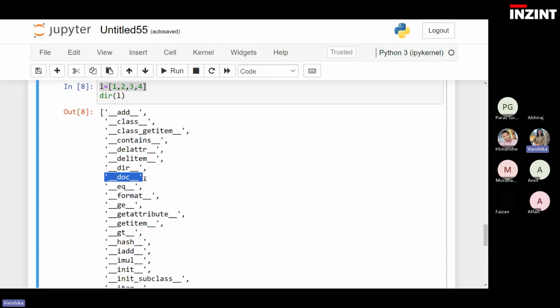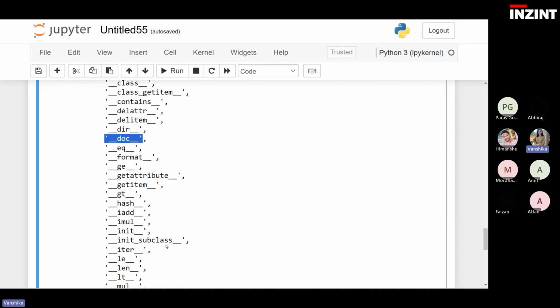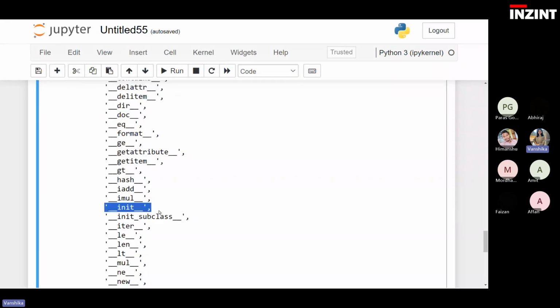These methods allow you to perform operator overloading in Python, and they have many other uses. Then we have an init method that is used to initialize your variables, your class variables. Each one of these methods holds some kind of significance. Here you can see a method that is called iter.